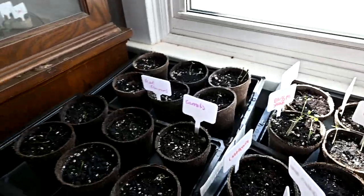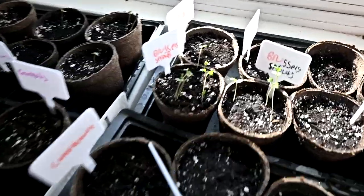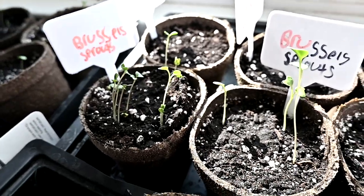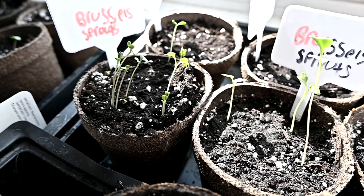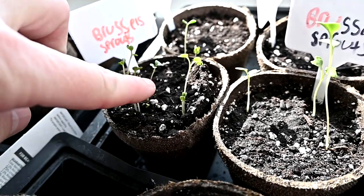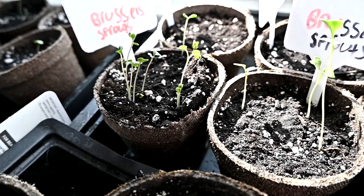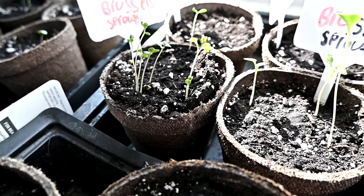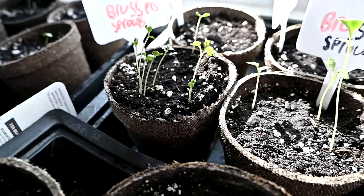I wanted to give you guys a little update on our plants. They're just starting to grow. Our Brussels sprouts are starting to grow. The only thing I hate about when you start your plants inside early is they get so spindly. I think it's because we give them enough water. Usually if you don't give them enough water, they'll grow stronger, but I hate when they go through this spindly stage.